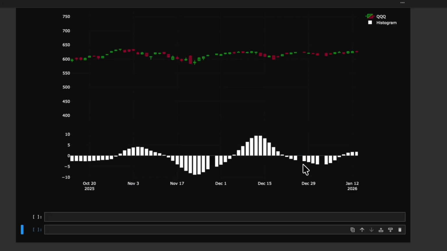So with the old histogram value, suddenly it can turn up here and then turn back down again. And that's what we're trying to avoid, getting a false buy signal. So you can see it's quite a lot smoother now. And that's what we're going to track. So effectively, if today's histogram value is higher than yesterday's value, but yesterday's value was lower than the day before that, that is going to be our trigger to buy.